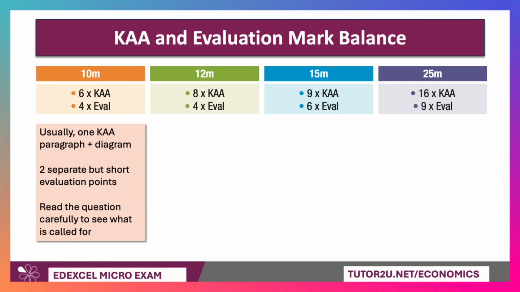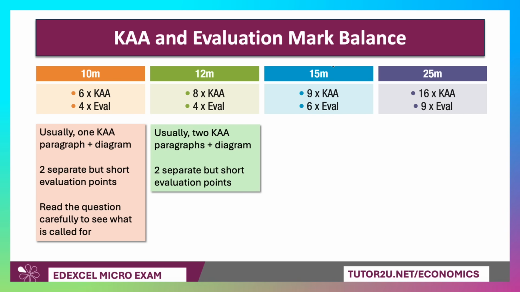Typically with the 10 mark question, we're looking for one developed KAA paragraph, sometimes two, depends on what the question's asking for, look to see. And typically there'll be a diagram in there to support. Indeed, the diagram may take the place of the second KAA paragraph. Two separate but short evaluation points. Do read the question carefully to see what's called for.